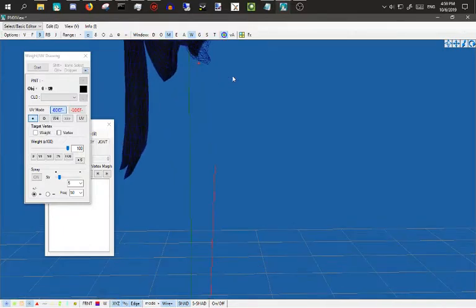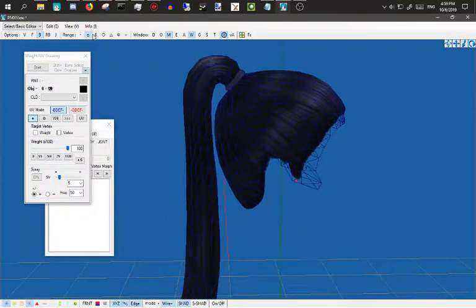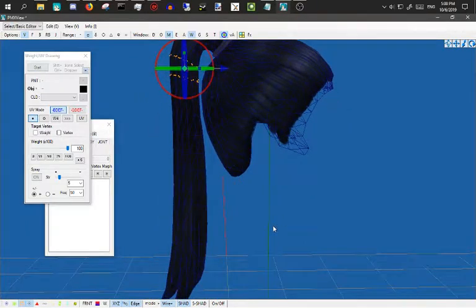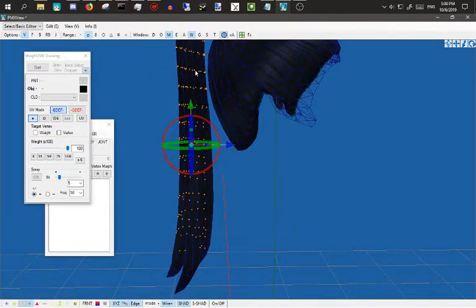Second step is that we have to go over here and select some of the ponytail hair. And make sure that after you do the next step after this, keep it selected. Do not deselect it. So go over here, select, well, depending on your hair model, just select some vertices. For rigging long hair, I select all of the vertices that are going down, especially for ponytails. Because if you think about it, if you try rigging it piece by piece, you may miss some vertices. And that's probably not a good idea, because then you don't know exactly which vertex it is when it's on physics.